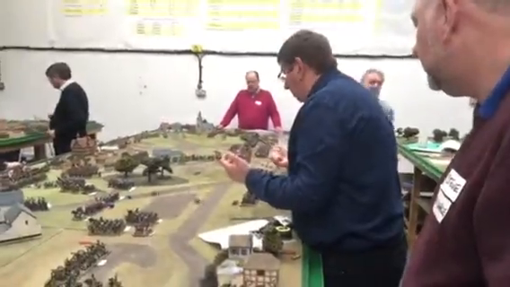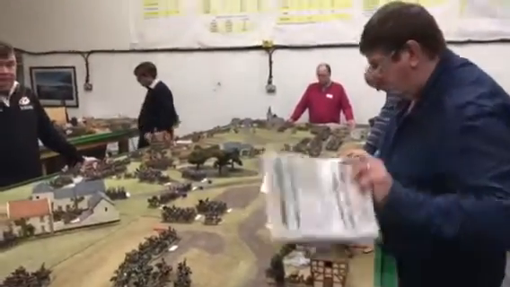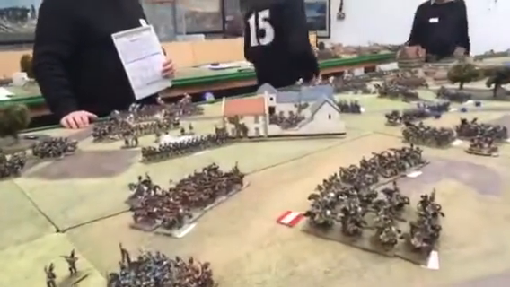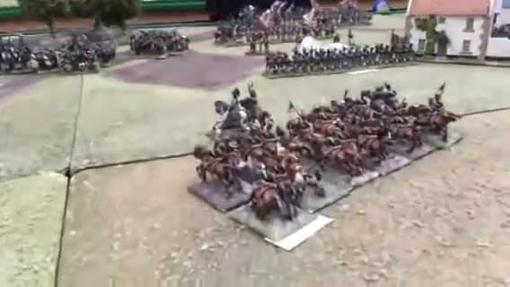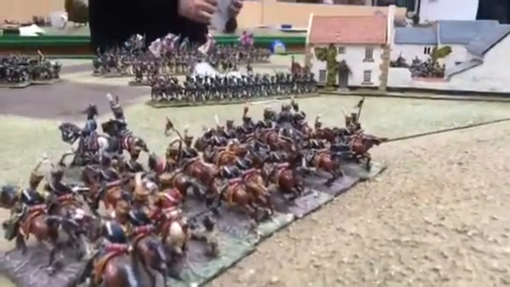Looking west. And for the moment, we'll leave you there as Steve rolls dice to see how the Poles fare against the Russians around Liebert-Volkwitz. There we go. Let's zoom in on some pretty cavalry. Well, let's do that. No, it's only one.